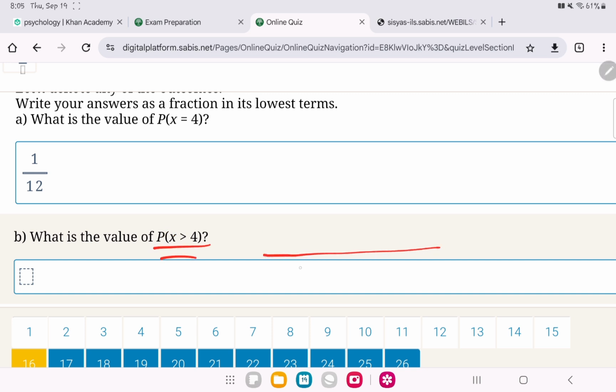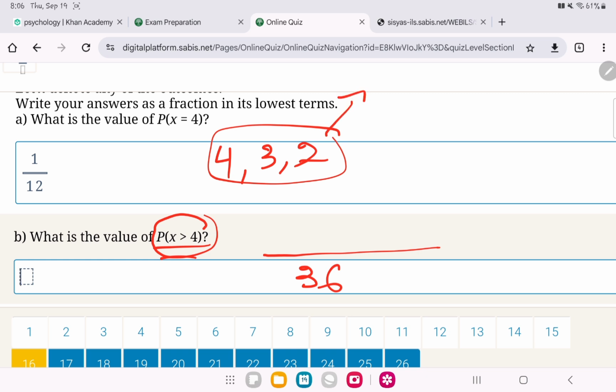So we said the total number of possibilities is 36. They are telling us they need the possibilities of x being greater, where x is the outcome, the outcomes being greater than 4. So instead of wasting our time doing the big amount of numbers that are greater than 4, we know that the only numbers that are 4 and less are 4, 3, and 2. These are in the outcomes. We have 4, 3, and 2. Next step, what do we do? In how many ways can we get 2 in a dice? We can get it only 1 plus 1. Okay?